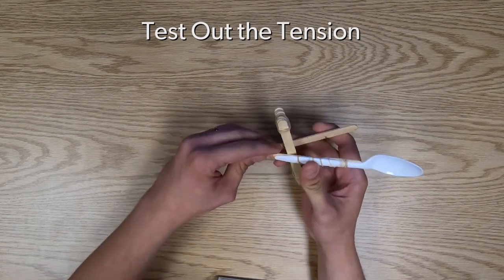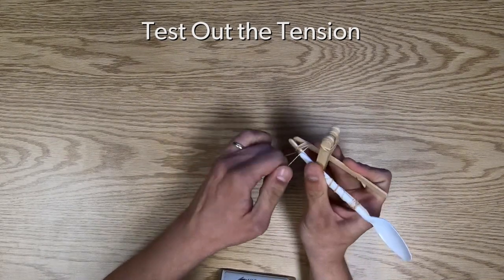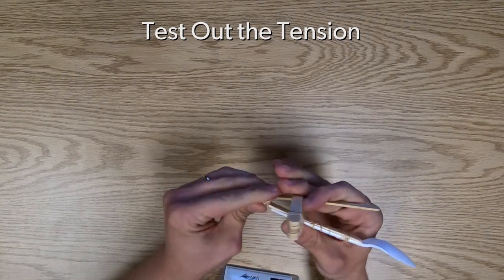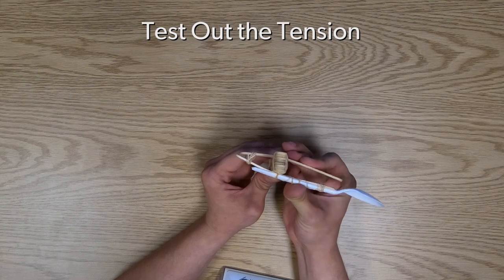Just to show you, for example, if you decided to wrap it significantly more times. So that's just 2 more wraps. Even just wrapping it 2 more times, you see how it doesn't really allow the rubber band to stretch? That's what we're trying to avoid.